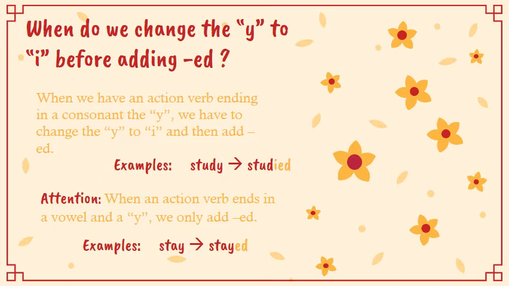In case I want to add ING to the verb that ends with Y, then I just add ING and I do not change anything at all. So we finished the phonics part now. I think that it's very simple and easy. You can go to the pages in the ISI booklet and solve the questions there.